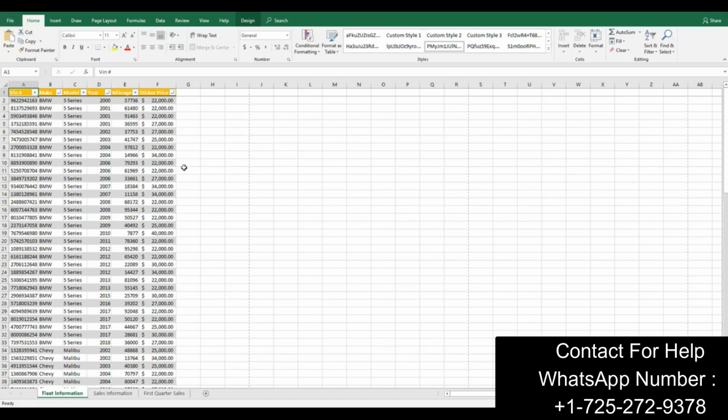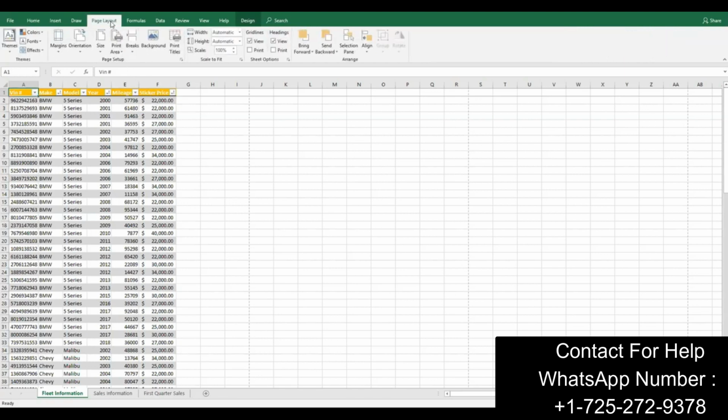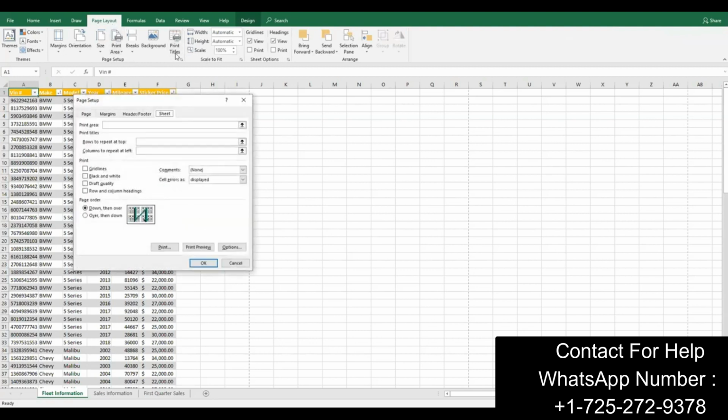So what I'm going to do is, it wants the header to appear at the top of the page. So I'm going to come out to Page Layout over here, and I'm going to come to Print Titles. What it wants over there is rows to repeat at the top. So I'm going to click in here first, then click on this row, and the whole row is going to appear.